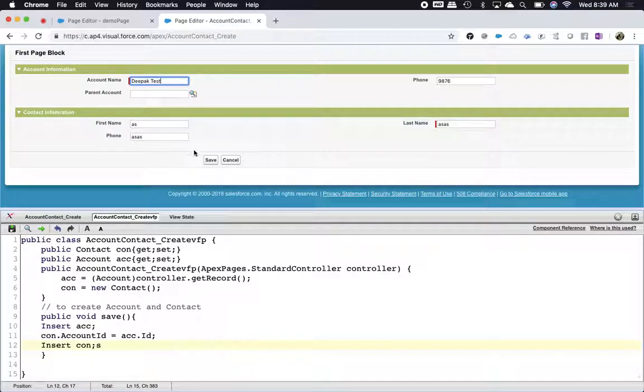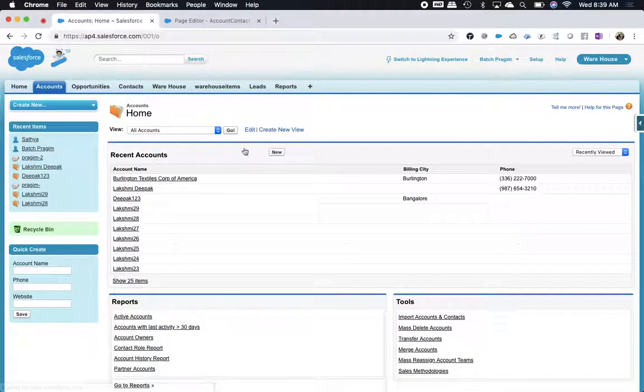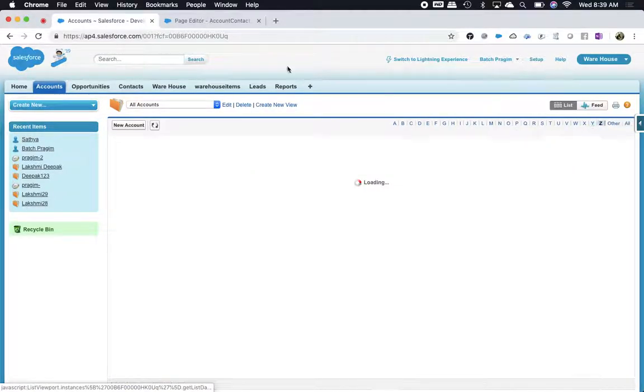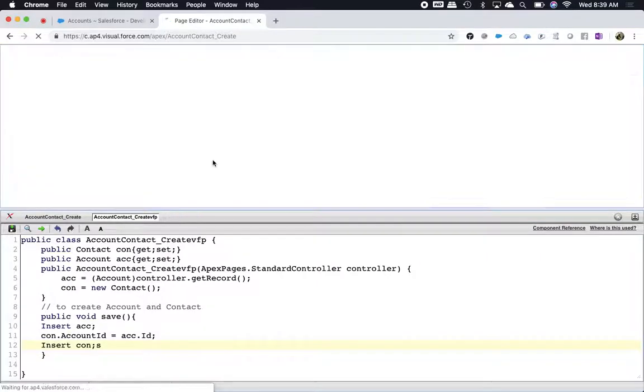Now Deepak test. Now we'll go here and see, do we have anything called Z name? Do we have anything Z? No, right? So now what I'll do is type Y Deepak and save.